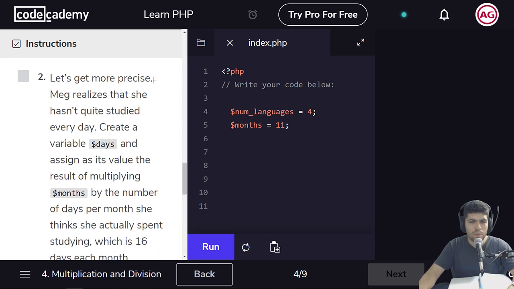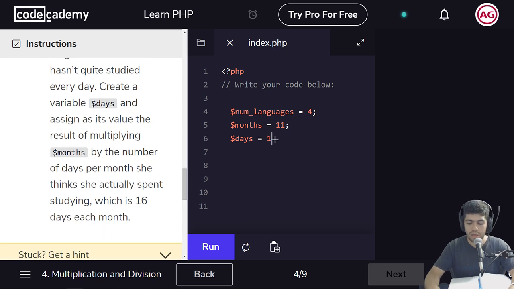Let's get more precise. Meg realized that she hasn't quite studied every day. Create a variable days and assign it the result of multiplying months by the number of days per month she thinks she actually spent studying, which is 16.